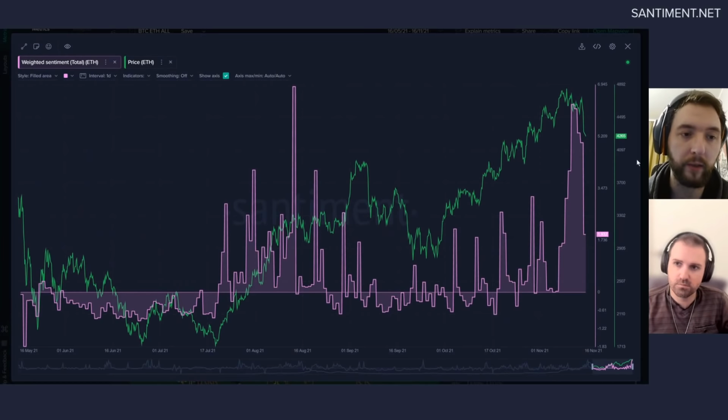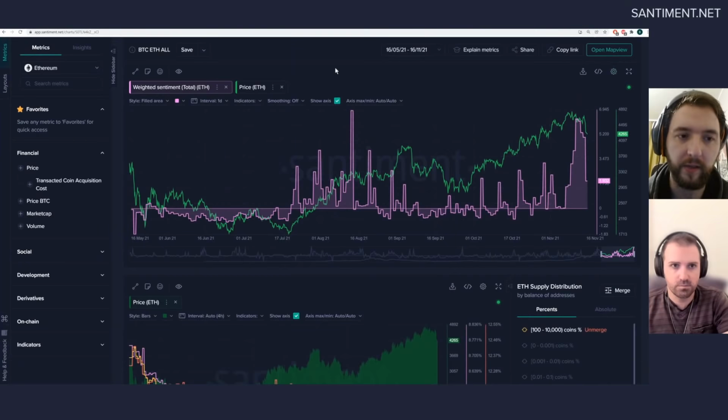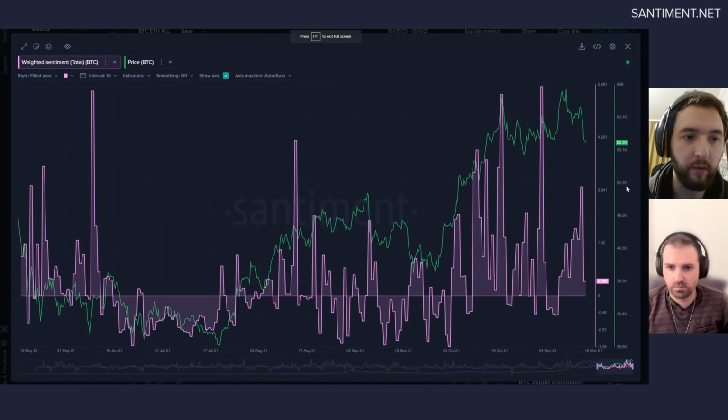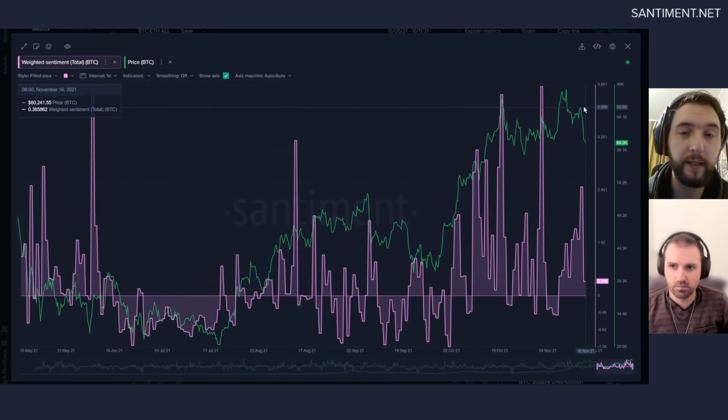So let's go back to Bitcoin real quick. You can see there was a pretty big drop in Ethereum related sentiment, but what's going on with Bitcoin? And right there, over the last 24 hours or so, really ever since the dump, you see a pretty significant decrease in the relative sentiment towards Bitcoin. It's still slightly bullish, because it's above that zero line, right? It's still relatively bullish, but it's no longer predominantly bullish like it was just 24 hours ago. So I think the market has certainly stopped with shilling, at least for the time being.